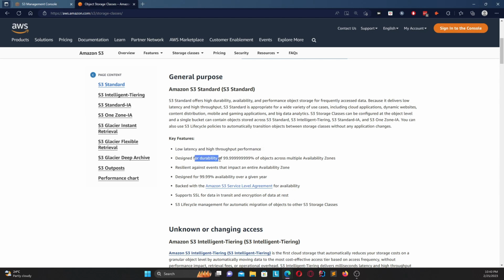It is designed for durability. It has 11 nines of durability. It is resilient against events that impact an entire availability zone. It is designed for 99.99% availability. And it provides you millisecond access to your data.